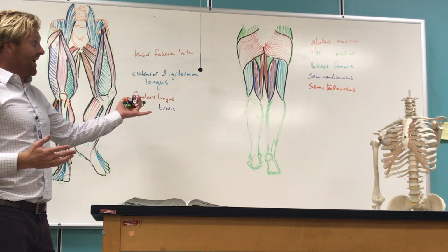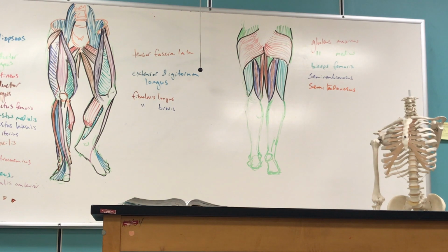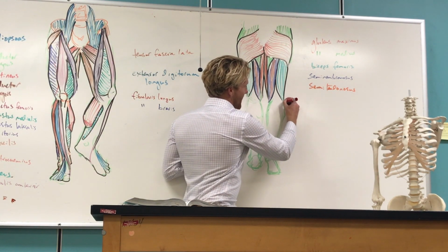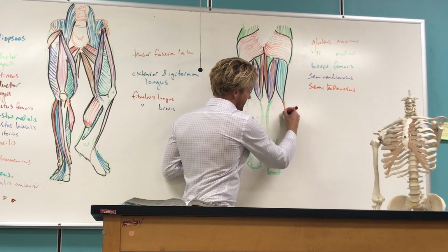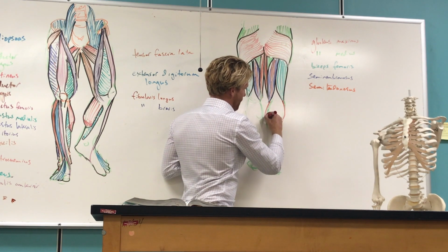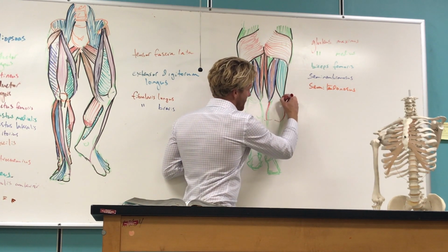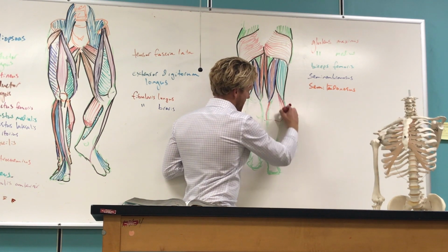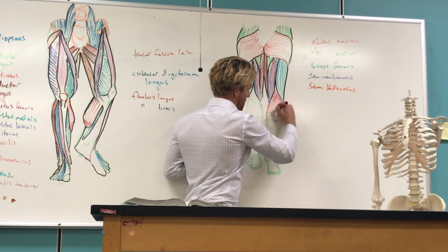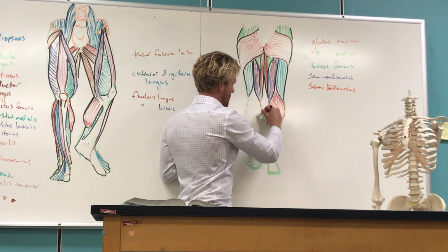The distal side of the leg, now we're just looking at the gastrocnemius. So the gastrocnemius, I drew him in red. You can see him quite clearly. He's got two heads. He's going to have a medial head and a lateral head. He's going to come in like this, right? He's going to have kind of this shape. Kind of like that, right? So you're going to have the gastrocnemius kind of extends down like this. And then like this.